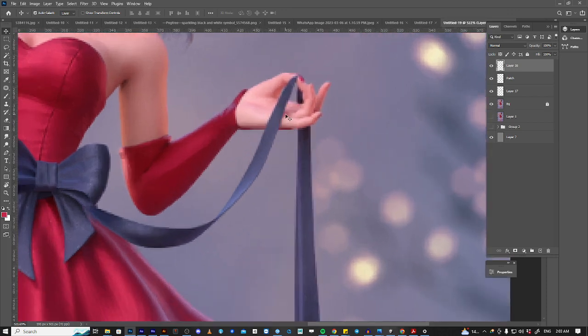So basically, what we have to do right now, we need this point. All this cloth material, we need to be rotating from this point.